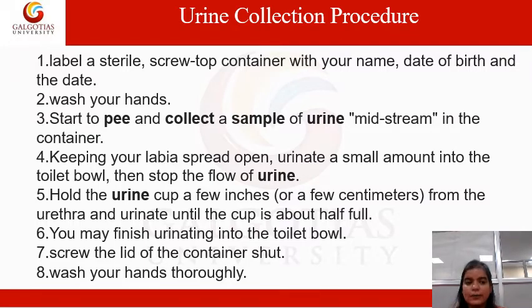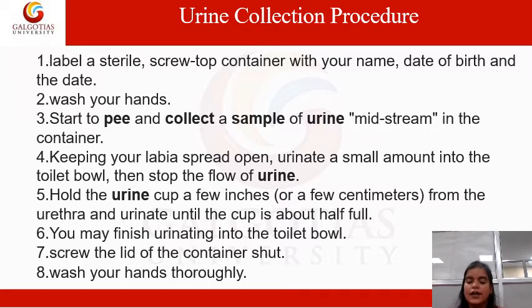So we are going to talk about it. Label a sterile screw top container with your name, date of birth and the date. In the container in which you are going to take the sample, please make sure that your name is there, the date on which you're going to take the sample, and the date of birth of the patient should be written there, so that it helps in removing errors and it cannot be mixed with any other one with the same name. That's the best thing you can do to maintain identification, by putting all the details of the patient on the container itself.